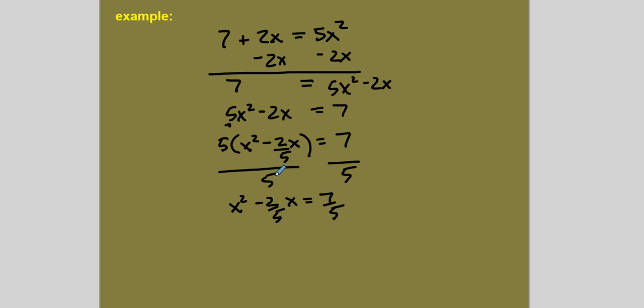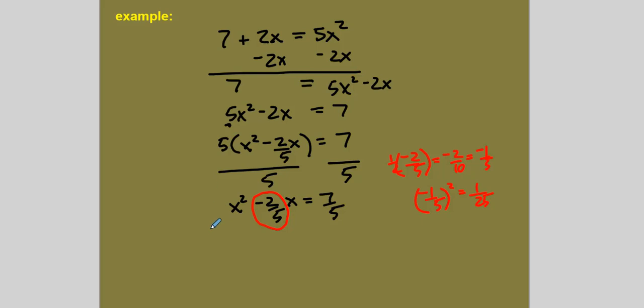So now remember the rule for completing the square. I take the coefficient here, negative 2/5, and I take half of it first. Half of negative 2/5 is negative 2/10, but that's also negative 1/5, reduces to negative 1/5. So half of negative 2/5 is negative 1/5. Then I square that term, which makes 1/25. We'll just make a note of that.